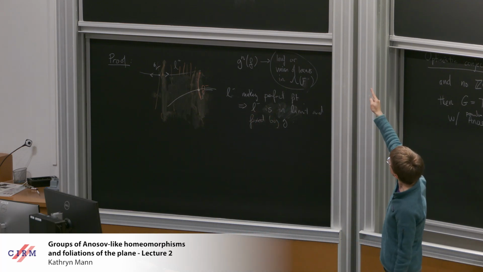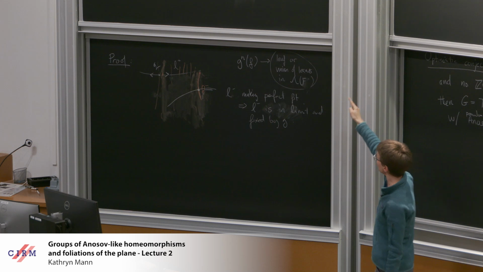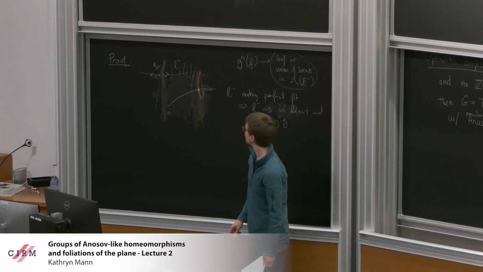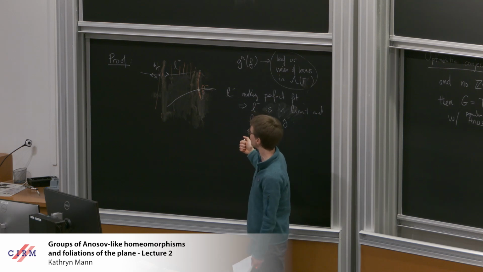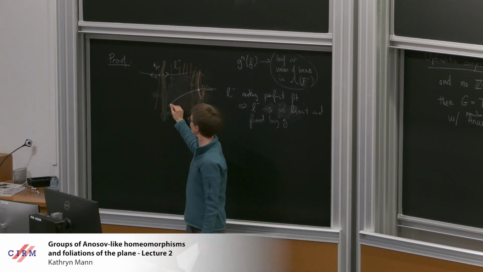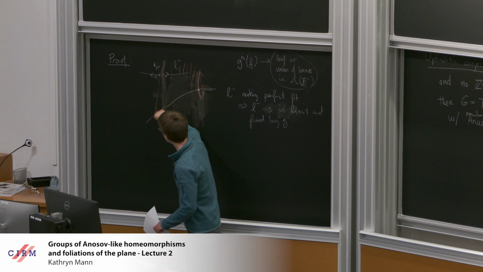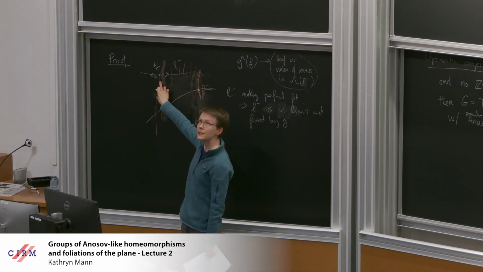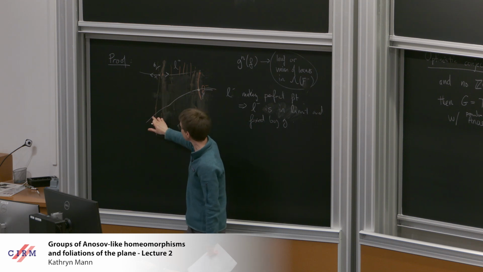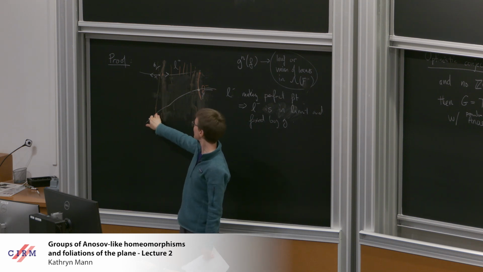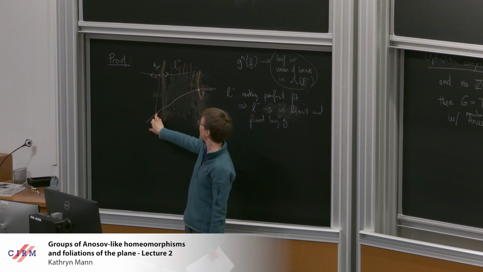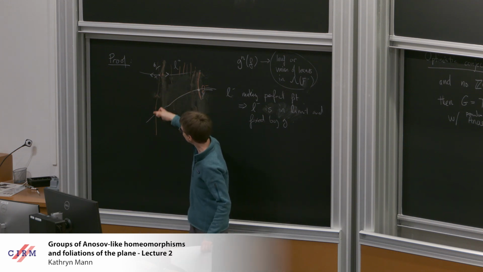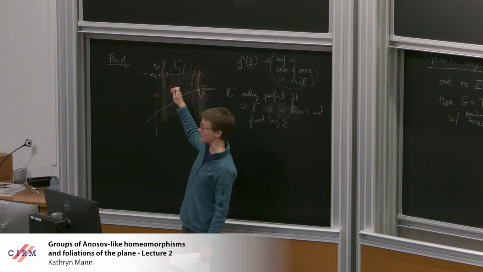So my next assertion, well, I'm supposed to show it makes a perfect fit with this red leaf through X. All right. Okay, so there's two things to check. One is that they don't intersect. If these two leaves did intersect, well, this leaf is invariant by G. This leaf is invariant by G. Well, I have transverse foliations. They can meet at most one point, so that point has to be fixed by G. This is bad because G is supposed to have globally expansive or contracting dynamics, so this point is supposed to move under iteration, not be fixed.